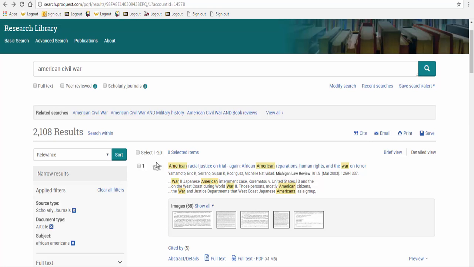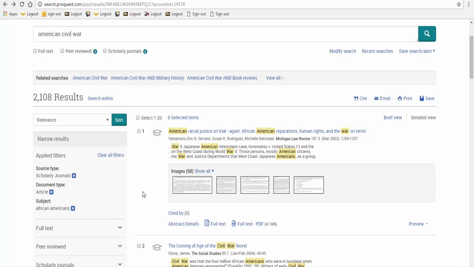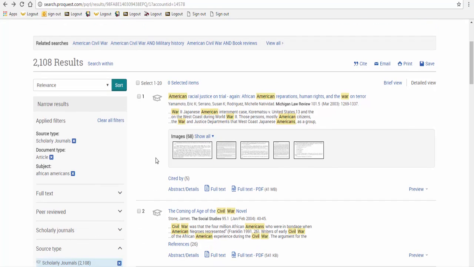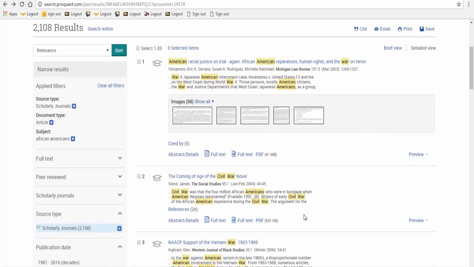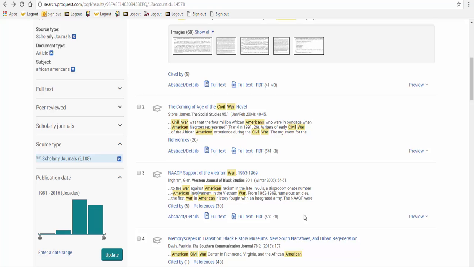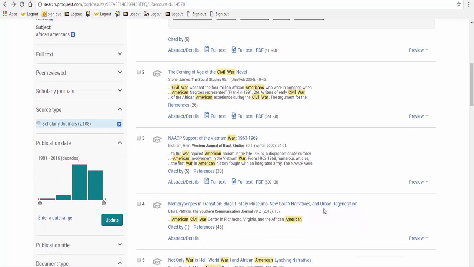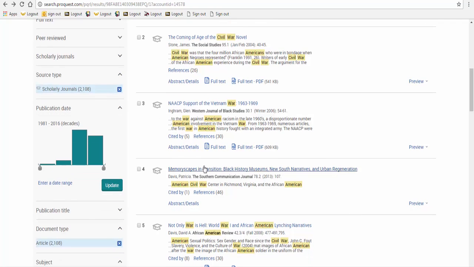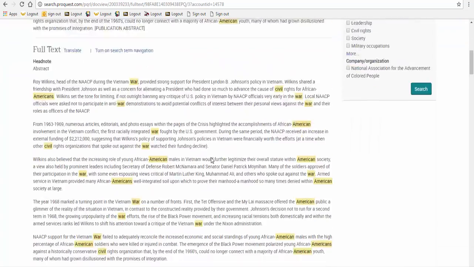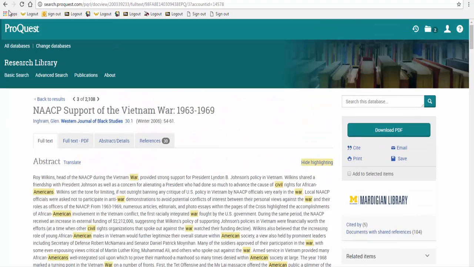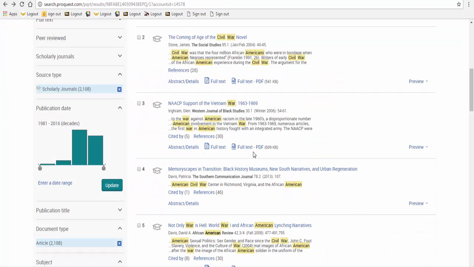Okay, so we're down to approximately 2,100 items. I typically do like to get things down under 200, but I want to show you some more things with respect to the documents. So we're going to leave it there for right now. Now we have full text as indicated with this link here where it says full text and then full text PDF. Now full text just gives you the HTML version of the article.